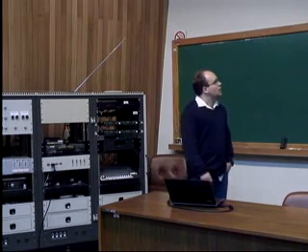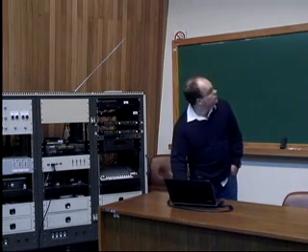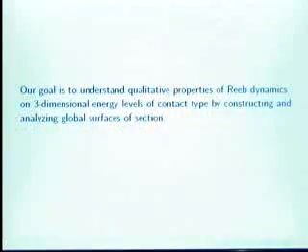So the motivation I'm going to give for the results is a dynamical motivation. Our goal is to understand qualitative properties of Reeb dynamics on three-dimensional energy levels of contact type by constructing and analyzing global surfaces of section. As I said, my motivation is dynamical, but the analysis came from another problem of symplectic topology. I'll come back to that at the end of the talk. And I'll try to be very short, I mean, maybe finish before the time.